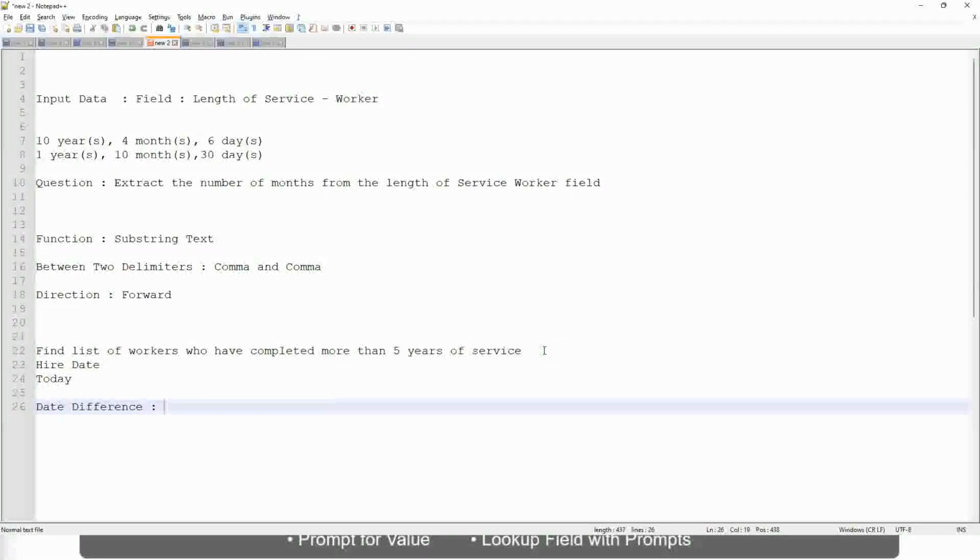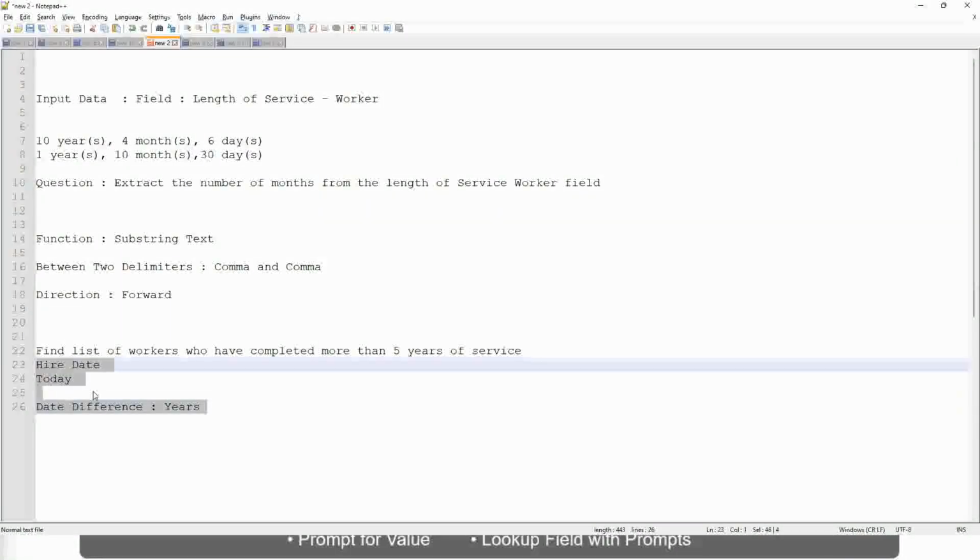And you can choose the output to be in years, right? We chose months, but you could choose the output type to be in years, and then there will be 0, 3, 4, 5, etc. Whatever. So yeah, and then you create a filter and do it like if it is more than 5 years of service. This is absolutely possible.